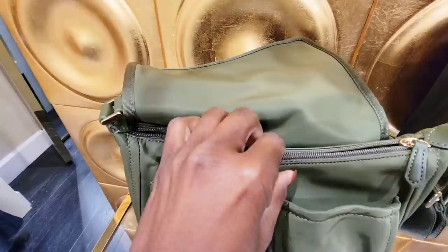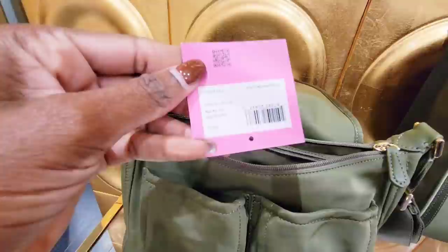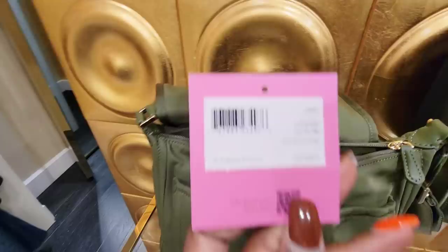And then this is the big tote and the utility crossbody in green. I really like this utility crossbody, the Little Better Sam utility crossbody in the olive green. See, this is why I wanted this color in the small shoulder bag, but they didn't have it. I think the color is really nice, especially for fall. This one is a little over $200 Canadian. Again, my camera was refusing to focus on the prices.